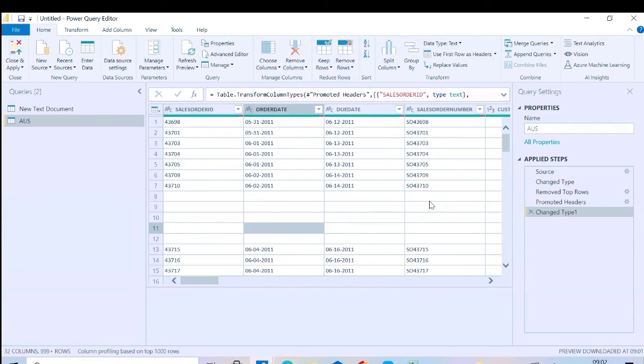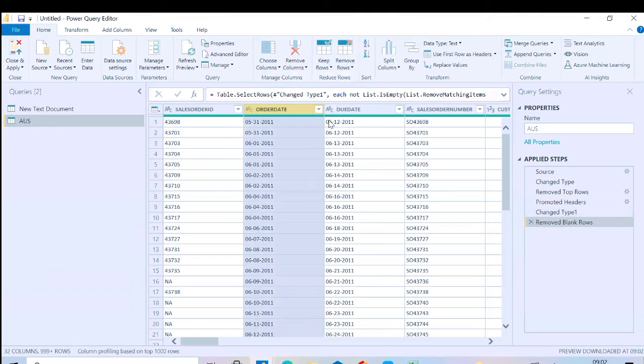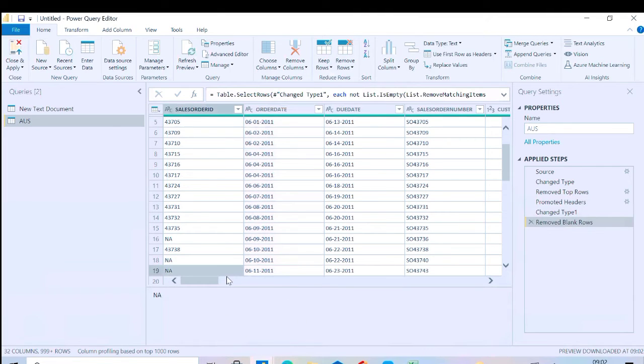Here, if you observe, this data has a number of blank rows. To remove those blank rows, you need to click on the remove rows option, then click on remove blank rows. Once you click on it, the blank rows will be deleted from the data.